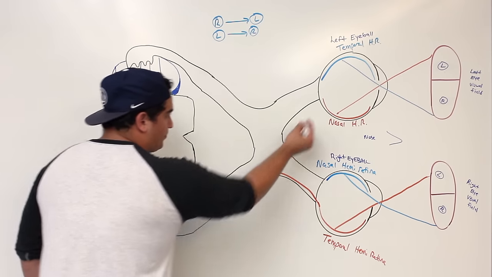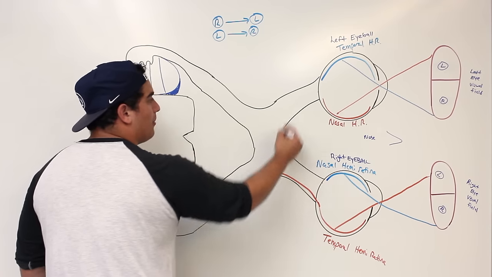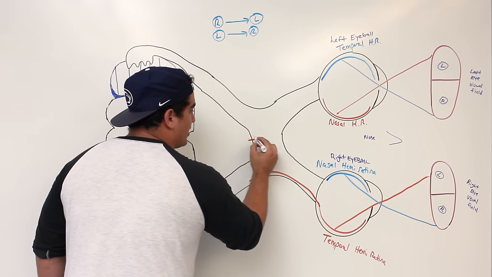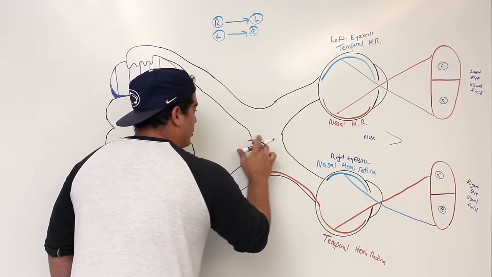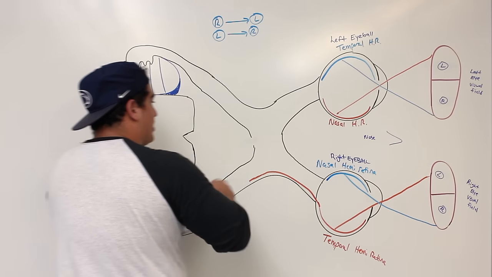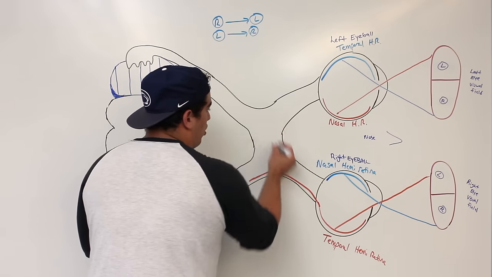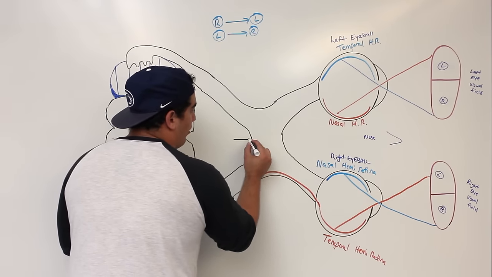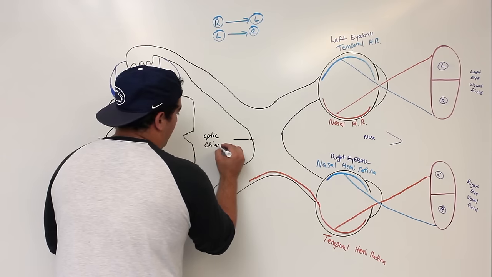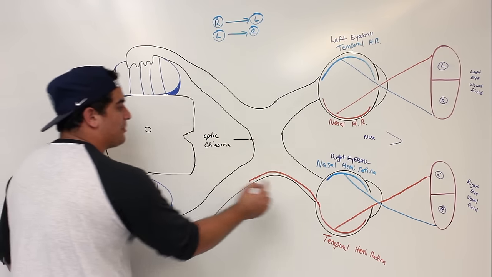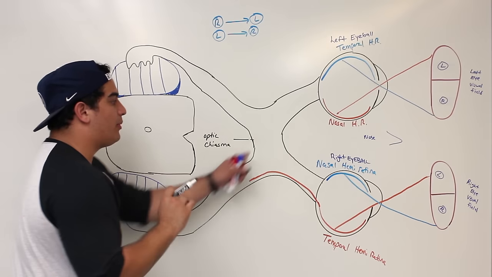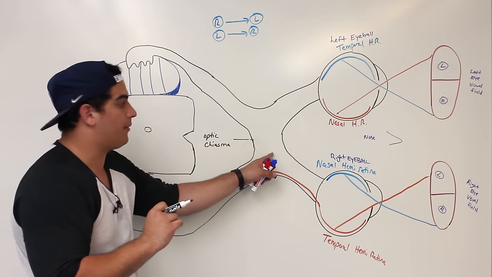And you know what happens? The two optic nerves actually come together. They come together and form this big old structure that you kind of see right here. I'm actually not going to do it in brown here because I'm going to use this brown a lot. I'm just going to say here that this point where the two optic nerves are connected, this whole part right here, is called the optic chiasma. And the optic chiasma is where the right optic nerve and the left optic nerve come together, right near the pituitary gland.